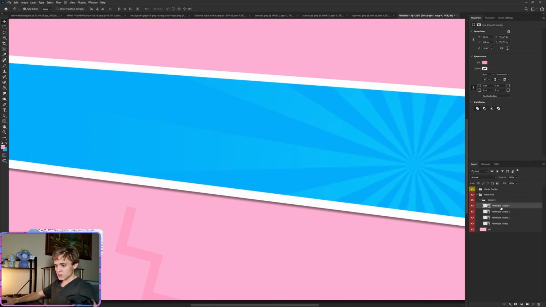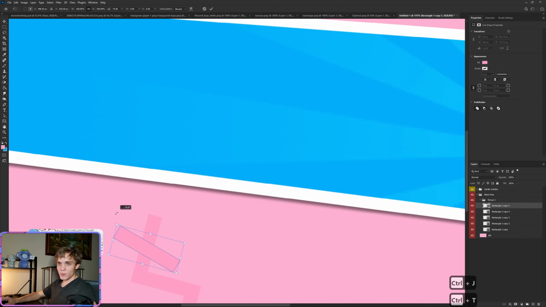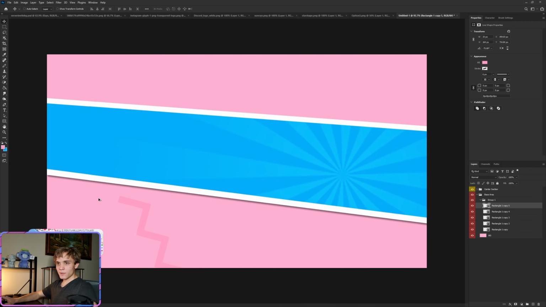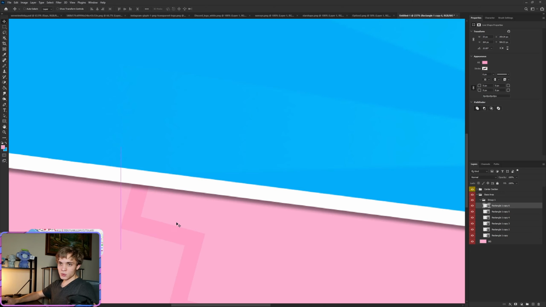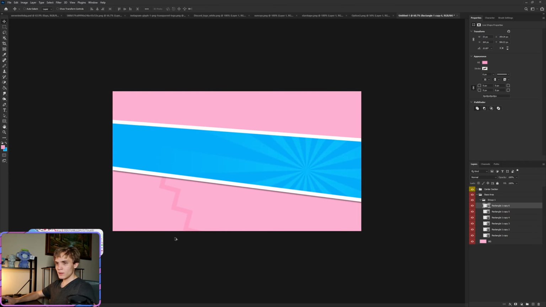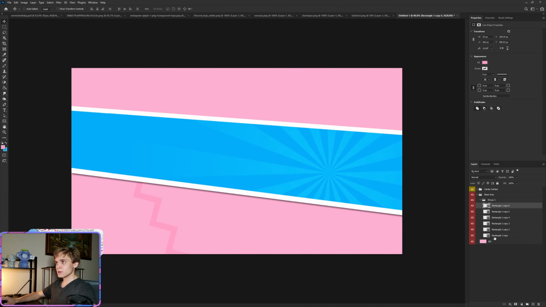We're going to take this, Control J, Control T. I'm going to make it completely horizontal at 15 degrees. And we shall go to the corner. And then final time, just as a fail-safe, completely vertical, 15 degrees. And let's drag it to the corner. Now, we can take all of this.